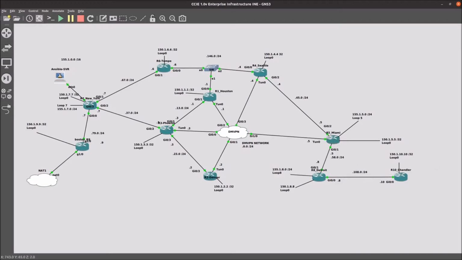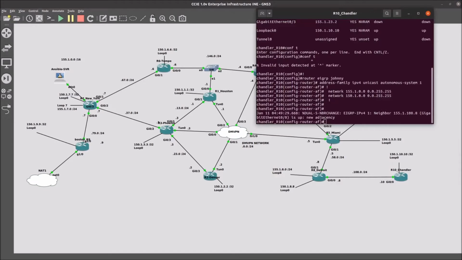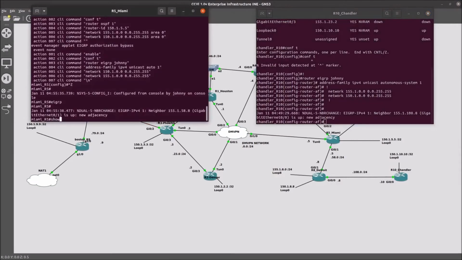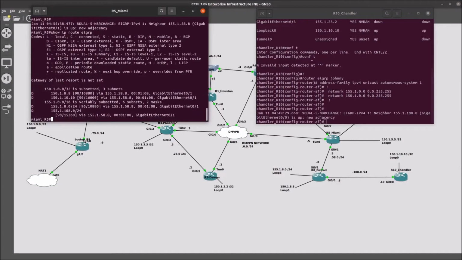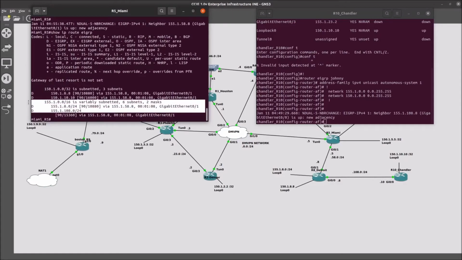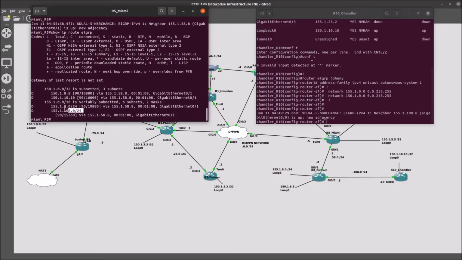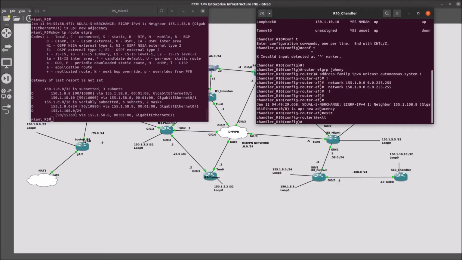So in the routing table of R5, let's take a look at it. Show IP route EIGRP. We should see these two right now. And after summarization, we should only see one because we're going to summarize the /16. We're also going to do something else here.